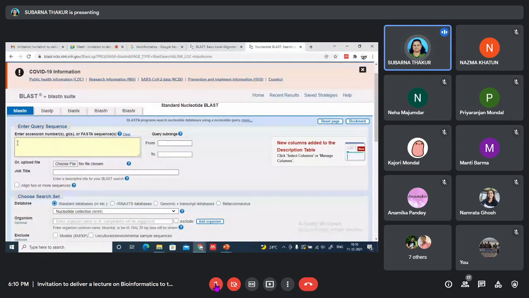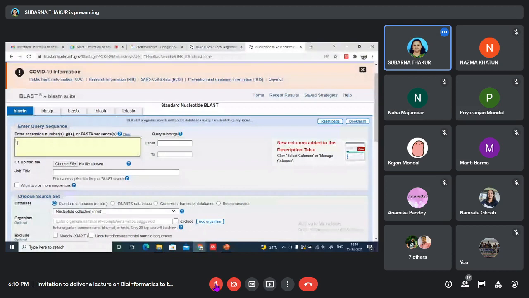So the accession number is unique for each gene. So if you don't have the actual sequence, but you know the accession number, you can use the accession number also. Where will you find the accession number? You can find it from the database, or sometimes in published literature also.